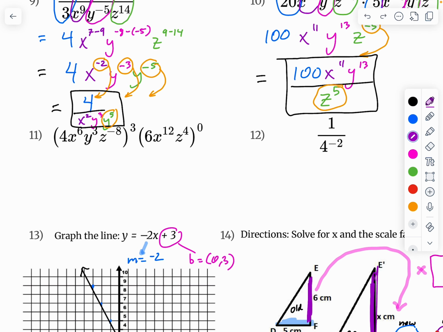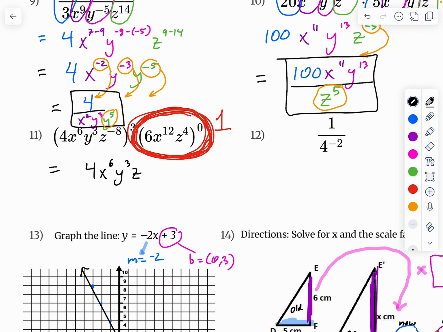Number 11 is one of the easiest questions on this page. Does it look like the easiest? No. But let us begin with the easiest part. Now let's start with this guy. Everybody knows what this is. Anything to the power of 0 is 0. No. Anything to the power of 0 is 1. That means we have an easier problem. I'm going to just rewrite this as that times 1. Now you know the 1 does nothing.